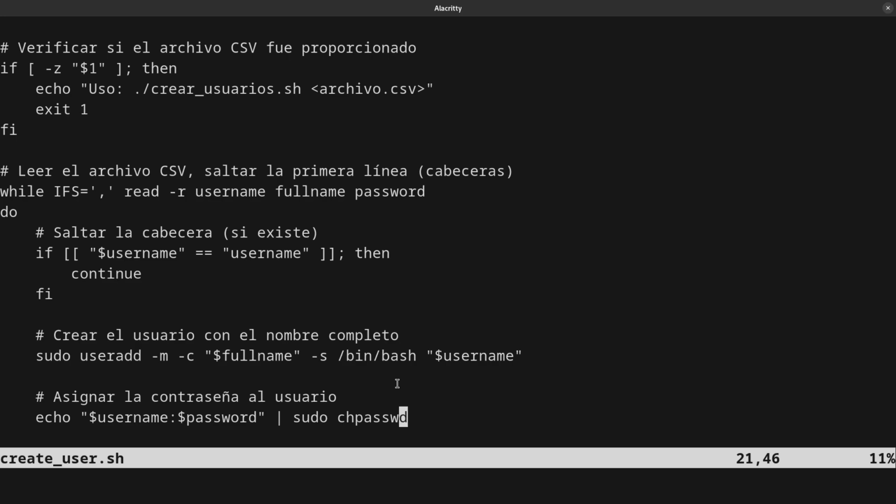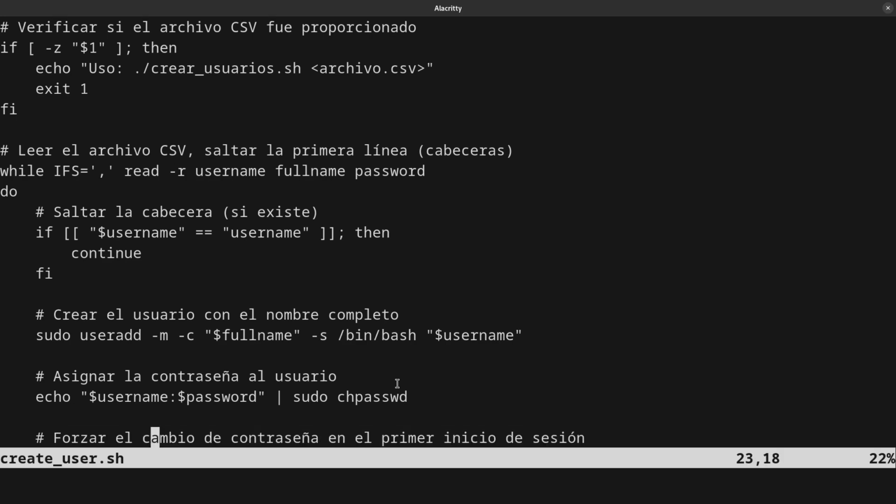This is not useful for this case, because we need something that doesn't block the flow. To avoid that behavior, we need to use chpasswd, which says, hey, just take this username, take this password, and change it for this user right there, and that's all. There is nothing more about that.